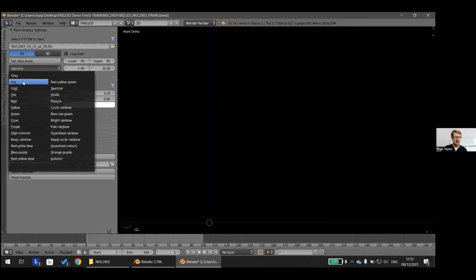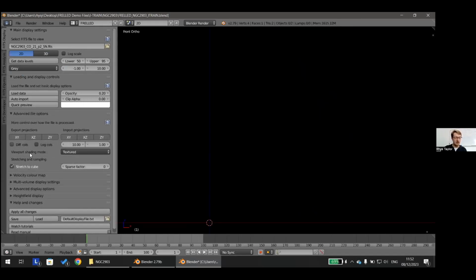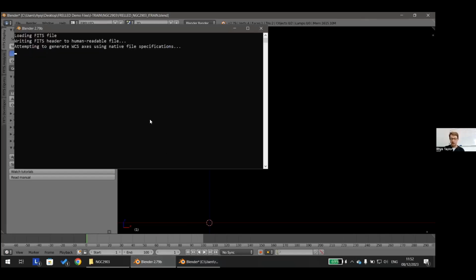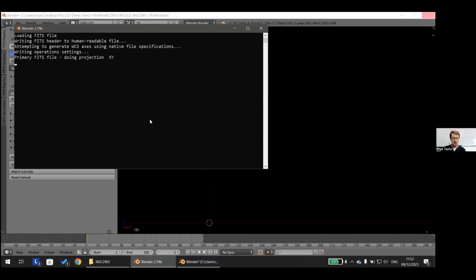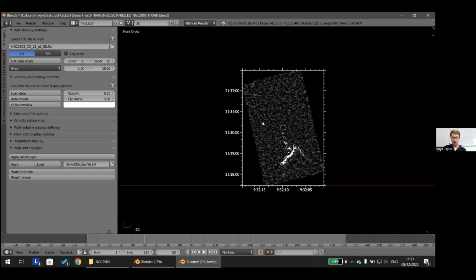And just to demonstrate that this can be done, I'm also going to change this to grayscale mode, and I'm going to turn off different colors here, and then I simply press load data. And once again, I wait for that to load in so I can at least show you the basics of using this 2-dimensional display capability. Again, it takes a similar sort of time to load 2D as 3D, and you can toggle back and forth between them once they're both loaded.